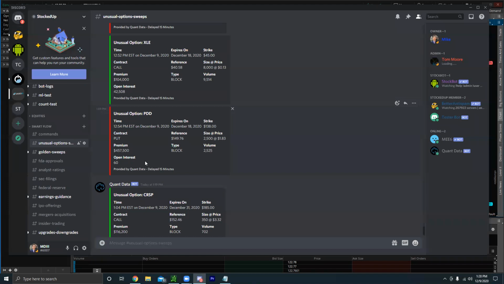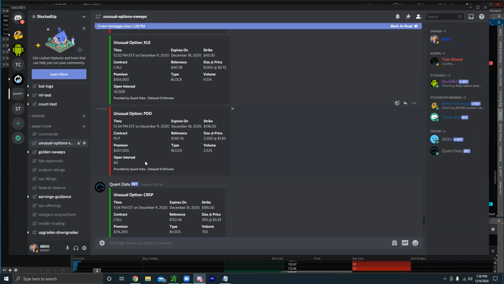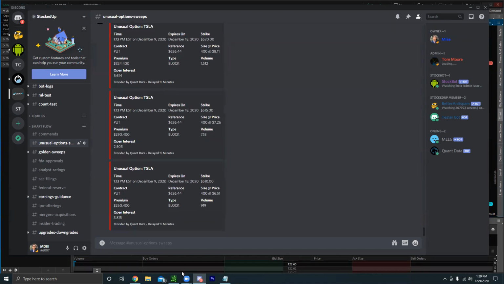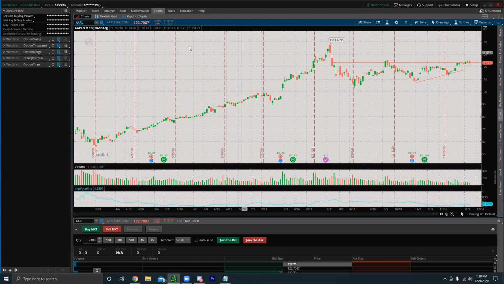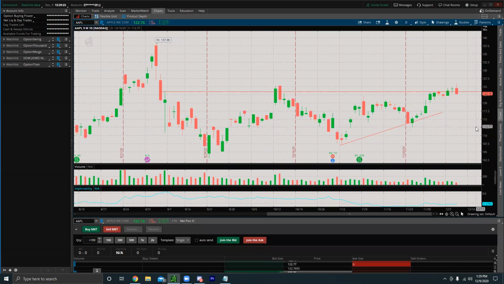But some very important general rules of thumb, and this is really important, so you might want to write this down if you plan on using this bot, is generally the smart money likes to either get a lot of time with their options or they like to get in the money. Let's say Apple right now is at 122, and you see puts at the 110 strike that expire in 3 days. They're probably not longing those options because they're so far out of the money and they have a very low chance of actually working.